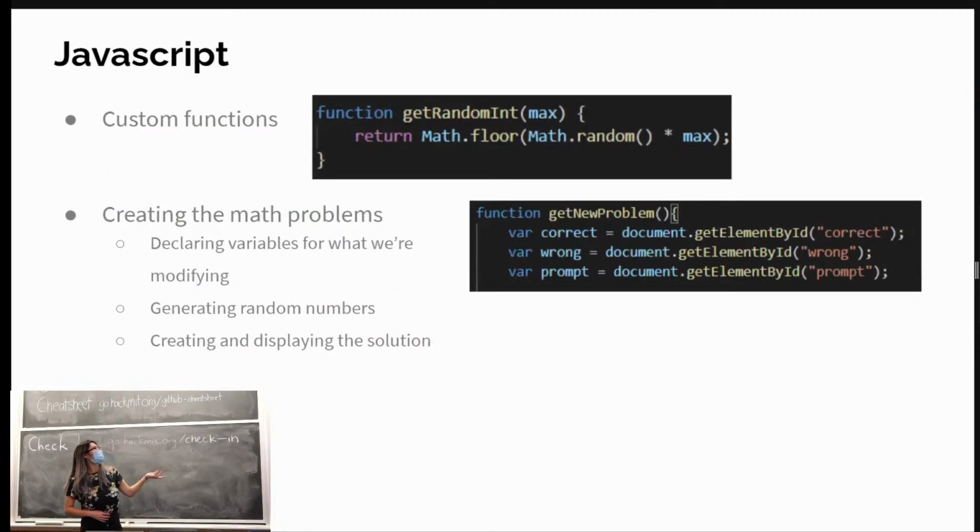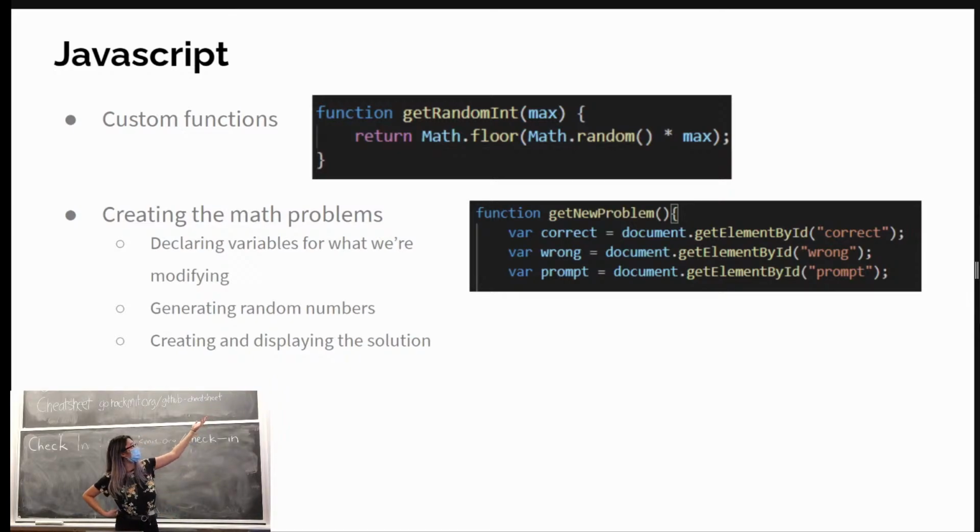Okay, so the next thing that we're going to do is create a custom function. Custom functions just lead with function. I don't know how many people are familiar with Java or Python, but if you're familiar with Python, then you know that you define a function with def. This is a similar thing, but in JavaScript you use function. And then you have the name of your function and a parameter inside. In Python you normally do a colon and then indent, but in JavaScript, you use curly braces.